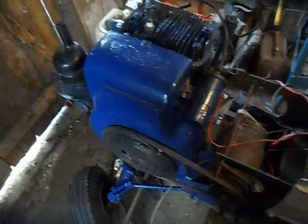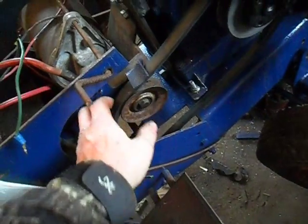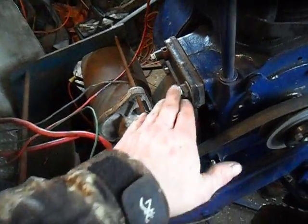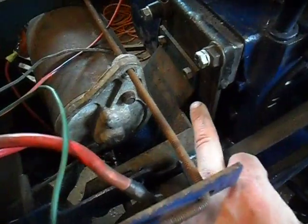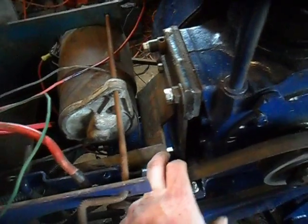The clutch assembly was what was bothering me — I couldn't figure out some way to do it. Here's your drive pulley right here, the belt, and then your clutch with your idler down here. This is the engine block, and this is where the battery plate would have been. I had to get this plate made to bolt to the engine, and then I drilled two other holes down below where the clutch plate bolts to it. That was the only thing I could come up with.